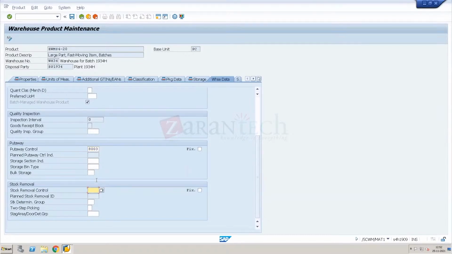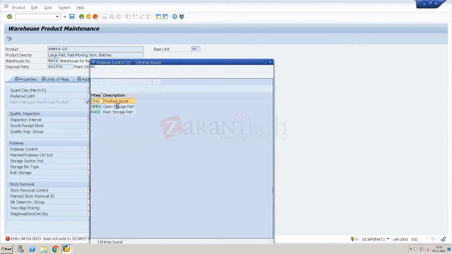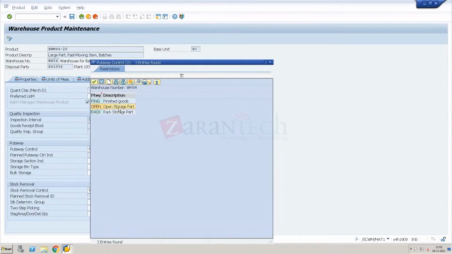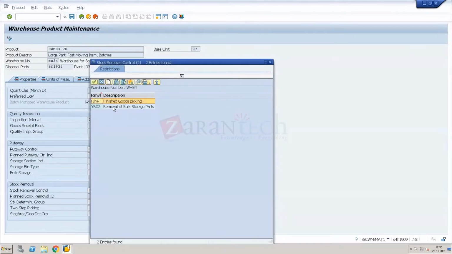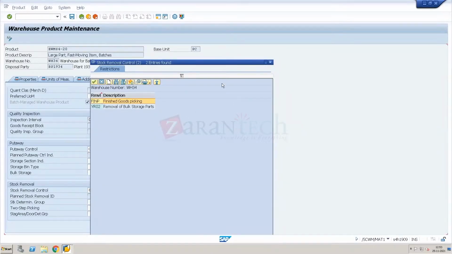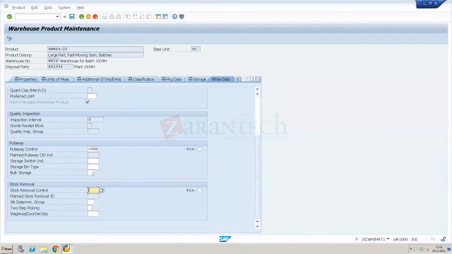It's not a casing, not a shaft. Good storage, open storage. Stock removal, let me keep the stock removal blank. Let me put it into the casing side here. Let me store it there.